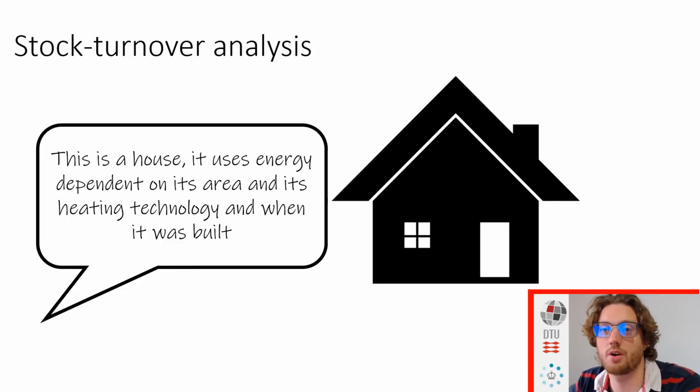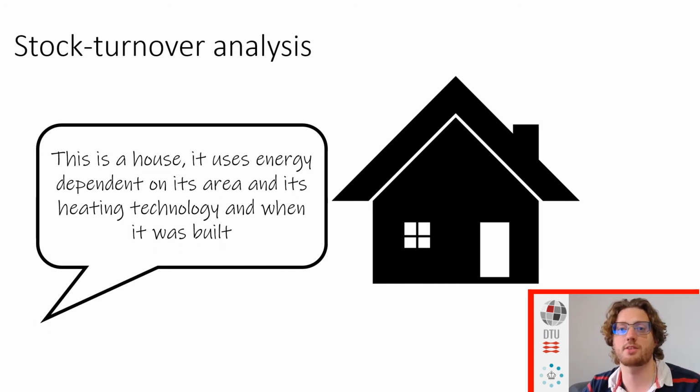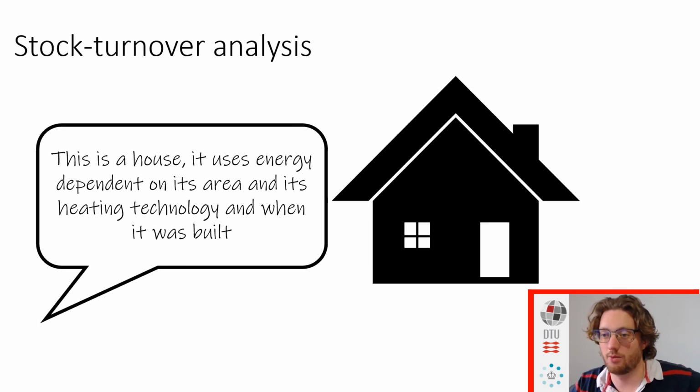Then we also have stock turnover analysis. This is most commonly used for consumer products such as refrigerators, TVs, washing machines, and so on, that have an open market. What's special about this is it very much depends on the generation, or the year that the product was bought. So if you buy a product in 2020, how will it act throughout its lifetime? Will it degrade in efficiency? How long is it projected to last on average? That is used to profile, and then you can forecast the energy forward.